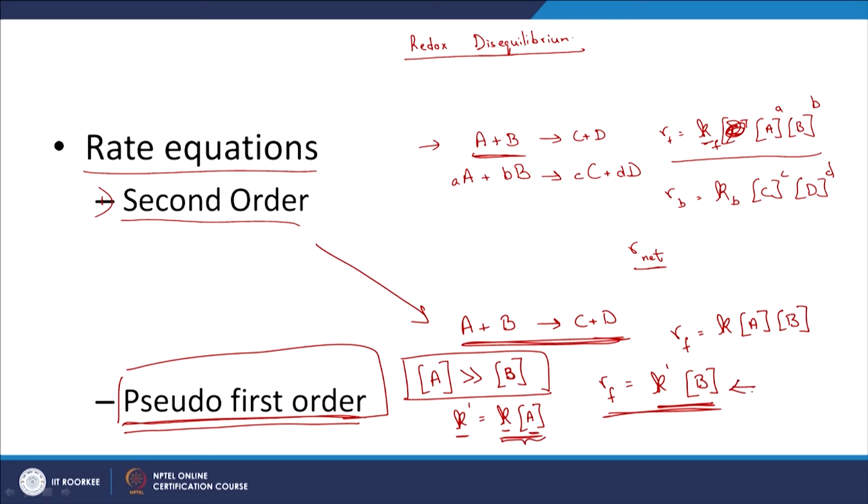The applications of pseudo first order reactions are many, mostly in natural systems and also in engineered systems, when the concentration of one of your reactants, say the redox or reducing agent, is very high, and B is your target. You usually consider cases when you add a lot of reducing agent to reduce your target, and applications in such scenarios and so on.